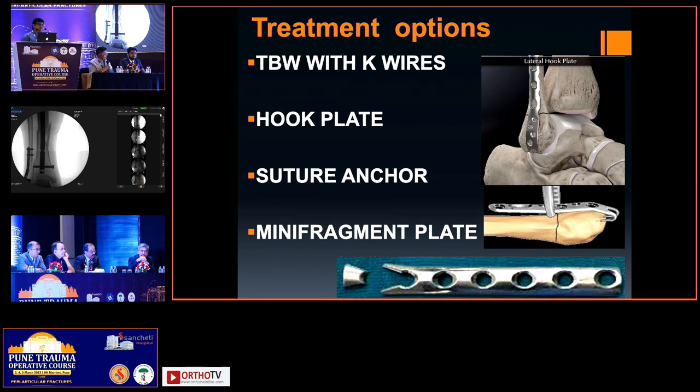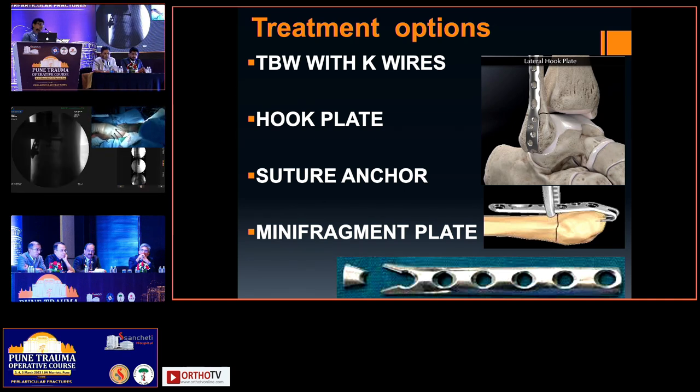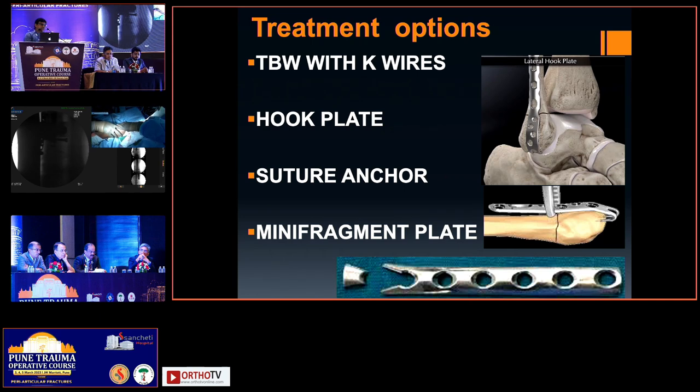The other thing is on the AP view, I'm not very happy with it, there are osteoarthritic changes on the lateral aspect of the ankle. So Sampath is not happy, Abhay is not happy with the AP plane. The patient has come because the patient sees only that bony portion, but has come to you with instability. How did you, Jignesh, assess the instability at the ankle level? We checked under IITV, it was just moving the lateral fragment and a little bit of movement of the talus in the ankle joint, but the subtalar joint was normal, and there was no anteroposterior instability.